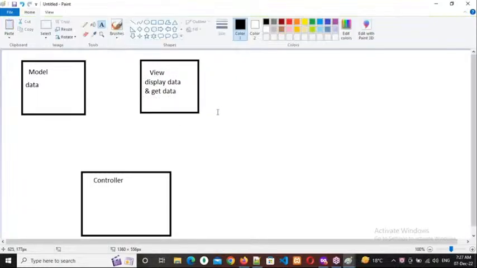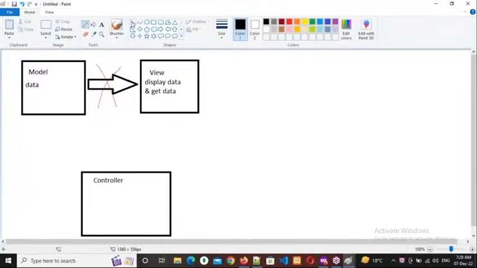Okay, right. Actually, where is data available? In the model. Though the data is available in the model, can I send this data directly from the model to the view? Respond, everybody, as per your knowledge. Yes, sir. Can I send this data directly from model to view? No, we cannot send this model data directly to the view. Okay, everybody, we cannot send model data directly to the view.